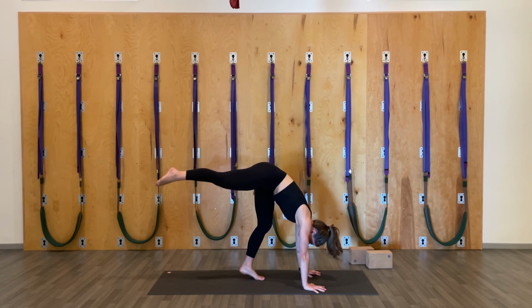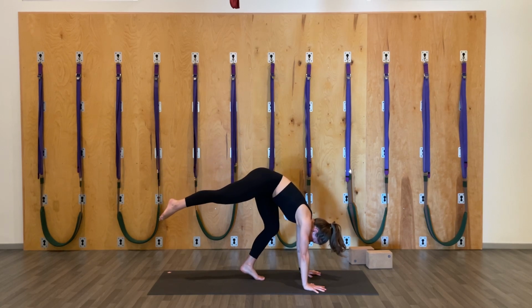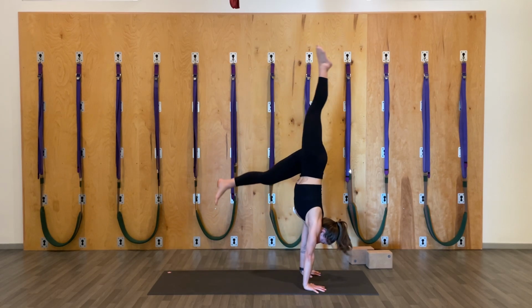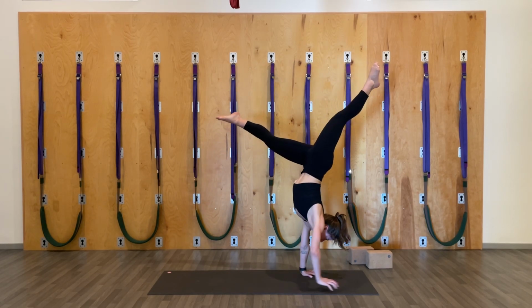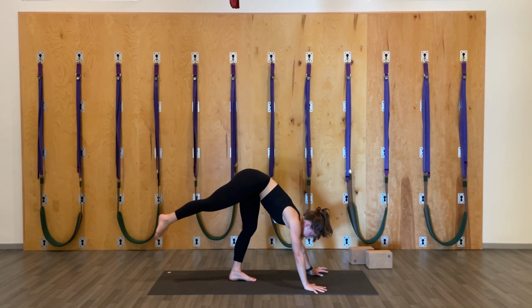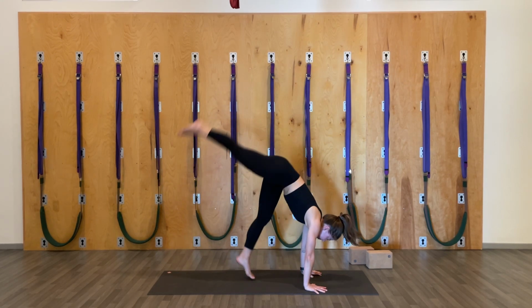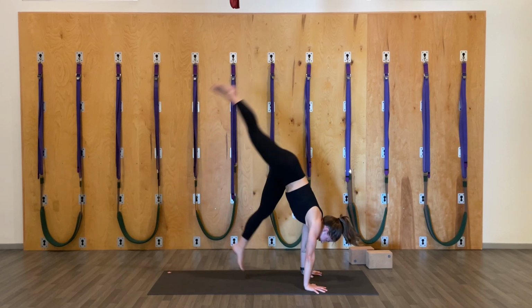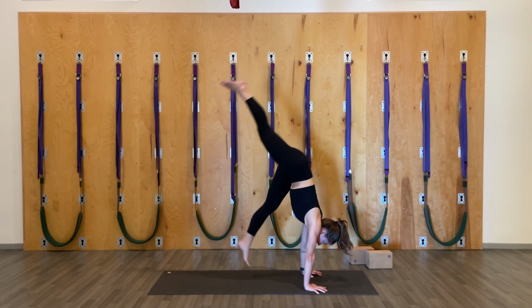So you're going to bend your bottom knee, your left knee, kind of lower your right leg a little bit, and then imagine your right leg drawing a line on the ceiling and coming back down. Now at first, again, it might look like this. That's okay. Eventually, you might get some hang time, even just a second or two.